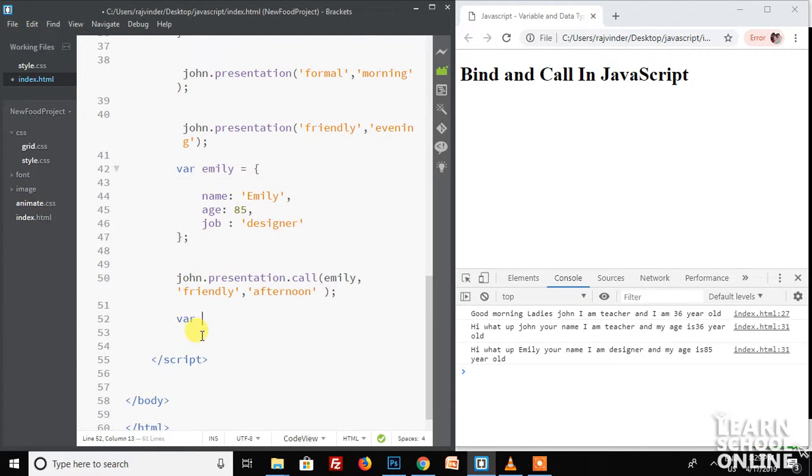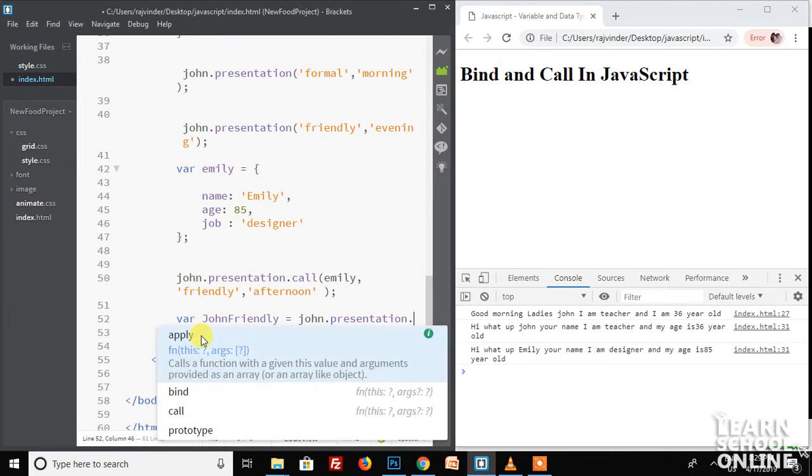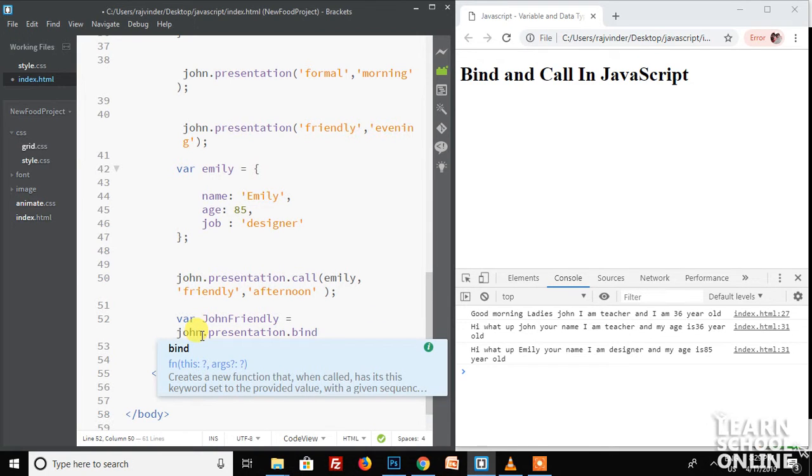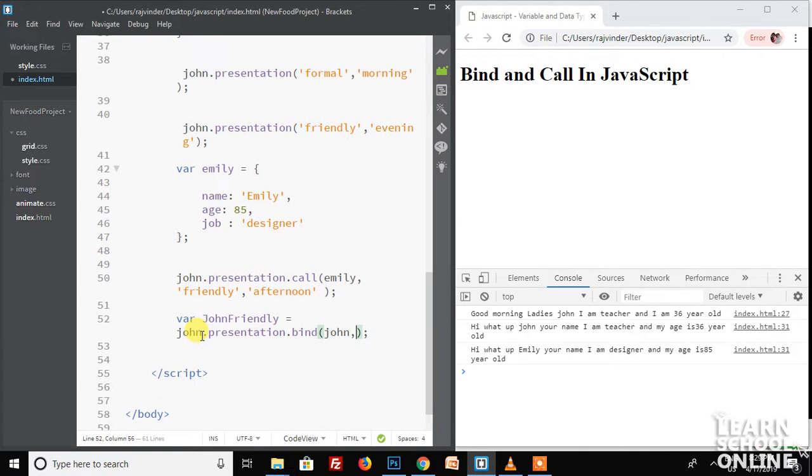I'm putting first var johnFriendly is equal to John, then access the function, then the bind keyword of JavaScript, and then I put here John, and then after the comma I'm putting friendly.